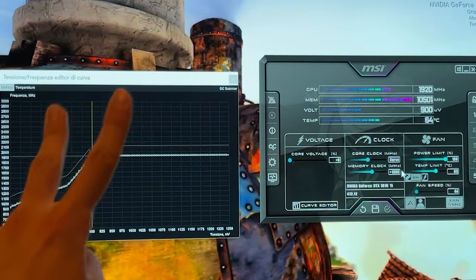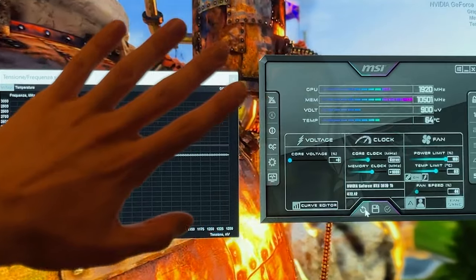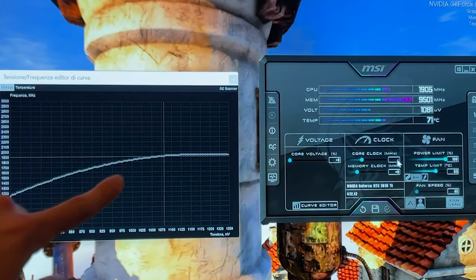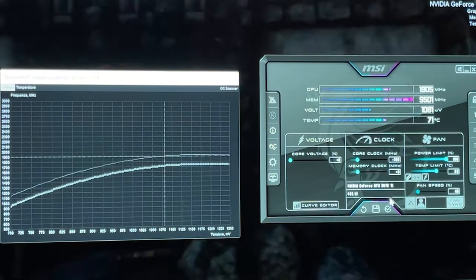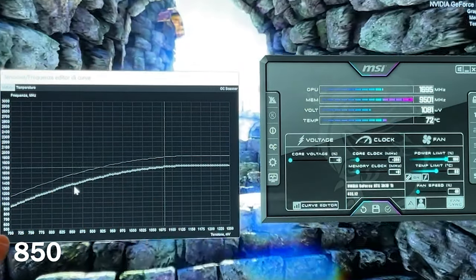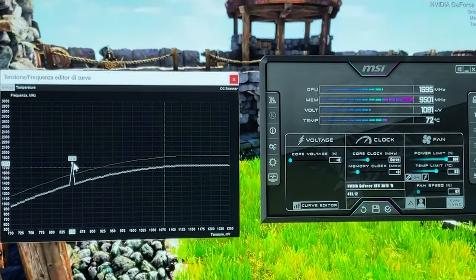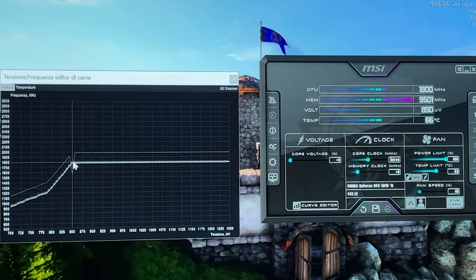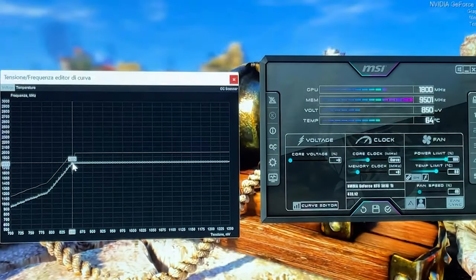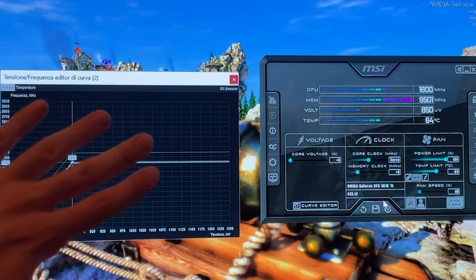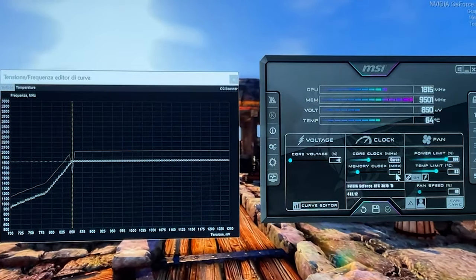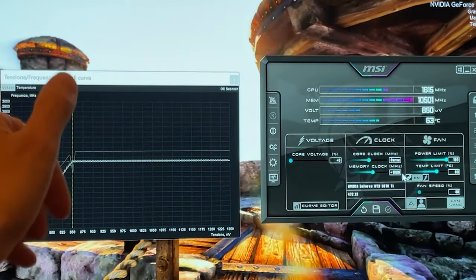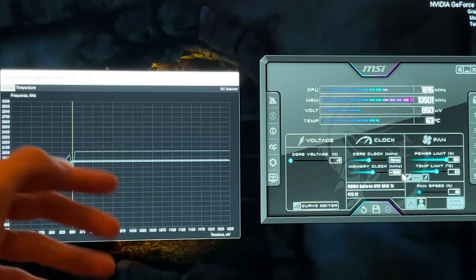Now let's get into the second profile, the second version. We'll reset for the purposes of this video, and again, hit Ctrl+F to get this one. Now minus 200. This time grab the 850 point and bring it up to exactly 1800, okay? At this point, hit apply, same thing, go on it, hit L, and then hit apply, and then here, give it plus 1000. Perfect, undervolting and memory overclocking all in one, done. This will give you more performance and it will be stable.